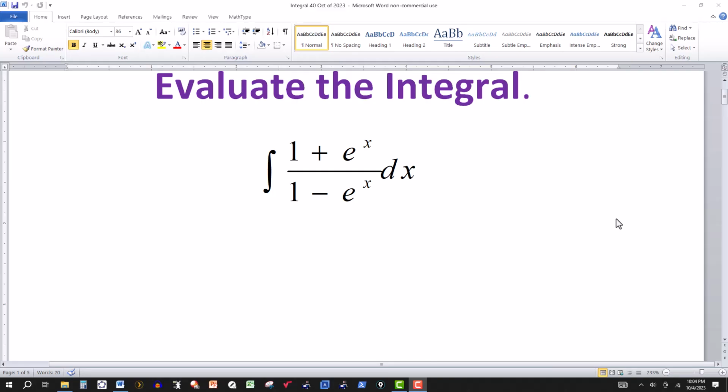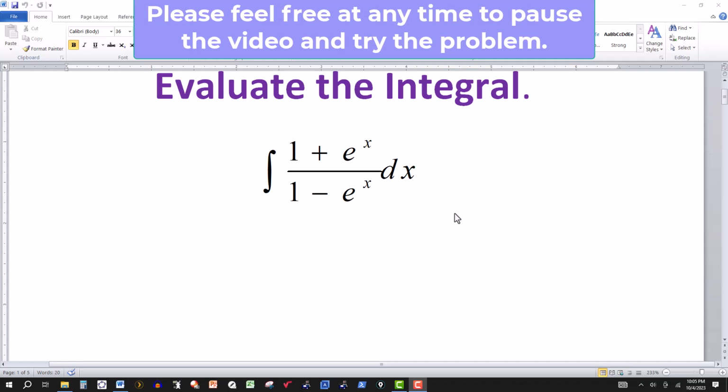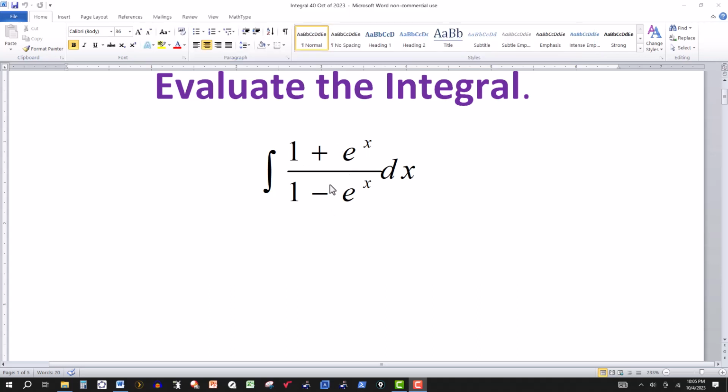Let's suppose you wanted to integrate this particular integral here, (1 plus e to the x) over (1 minus e to the x). You go through your strategies. What do we have? We don't have a rational expression for the integrand, so we don't expect partial fractions, not the way it's written here. Integration by parts depends what you can do with it. Trig integral, we don't have any trig functions. Trig substitution, we don't have the square root type of problem that we need.